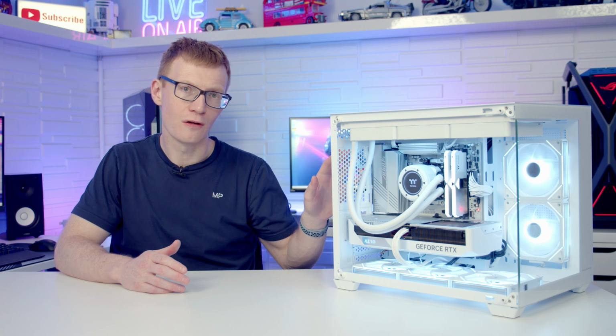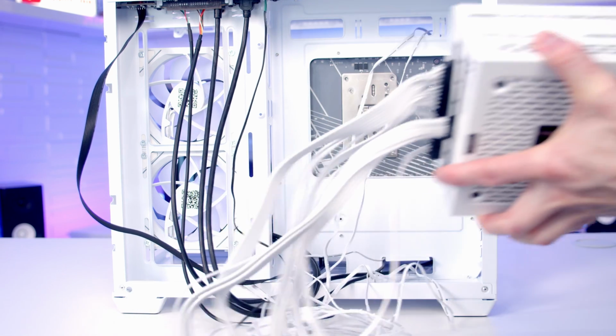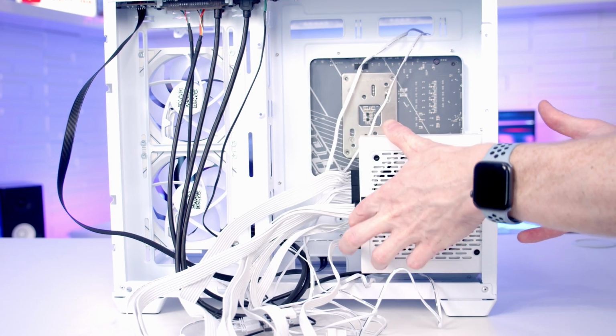And the other thing to be careful of is installing your power supply. Once it's installed, it's going to be more difficult to route some cables through the cutouts at the bottom, so I would pass all your cables first before installing your power supply.